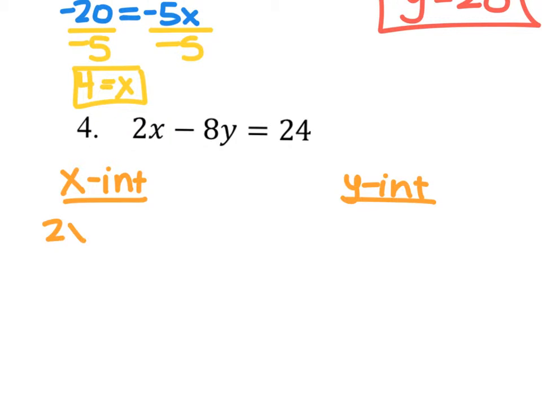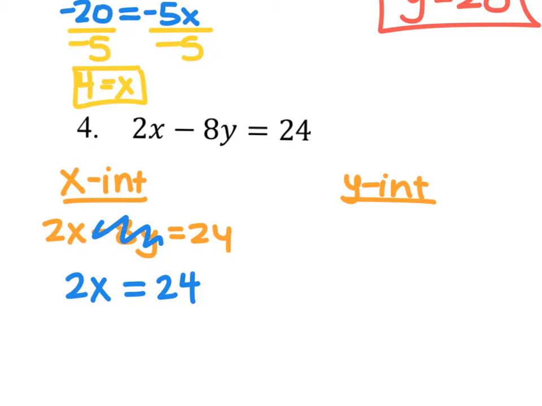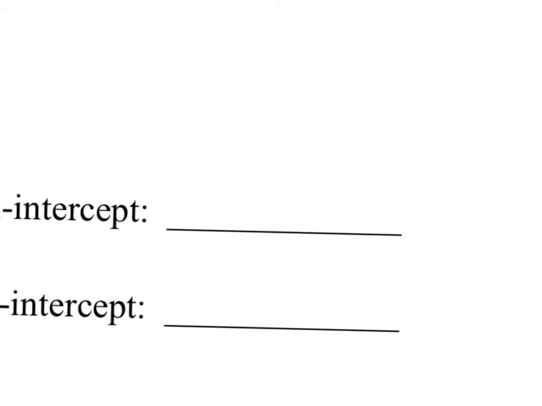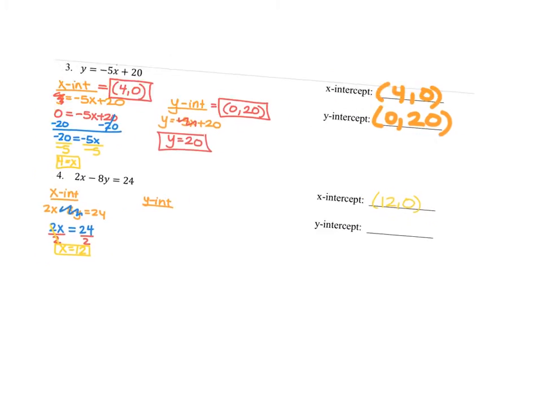The x-intercept, let's write down the exact equation. And we're solving for x, which means we're getting rid of y. And now we're just going to recopy down the equation without the y there. 2x equals 24. We're going to divide both sides by 2. And that's going to give us x equals 12. Which means that my intercept is actually going to be 12, 0. Nice.